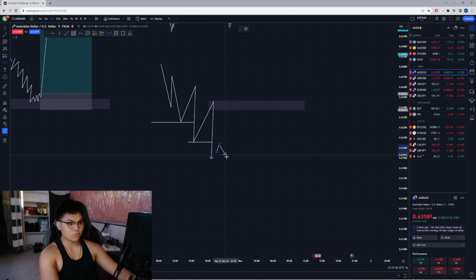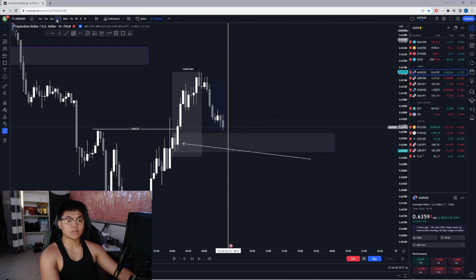So what we're gonna do, since that is a huge push to the upside, and that's a break of structure, pretty much a change of character, where does that push start? It's got to be over here. That's where the huge push starts, right? So now that is a valid demand zone right there on a 15-minute. I'm not gonna trade on a 15-minute, but that's another confluence.